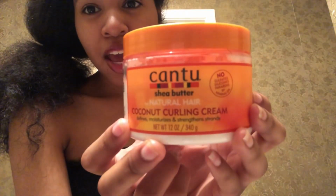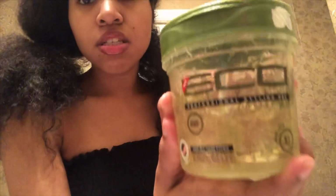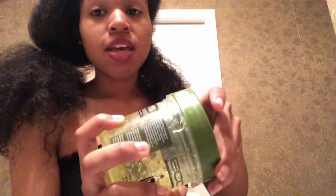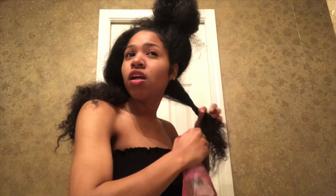And then I like to use this Cantu coconut curling cream, and it's very thick as well. It smells the same, kind of like a tropical jungle. And then last I like to use is this Eco Style, and it's just very thick. If you know, you know. So I like to wet my hair up a lot.